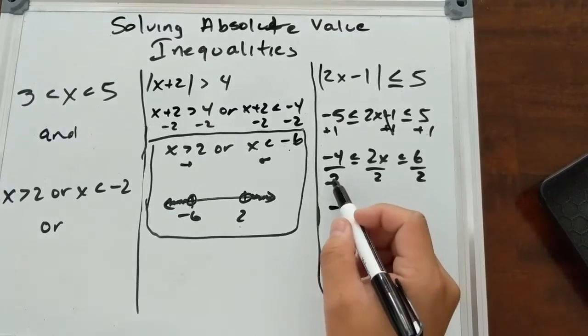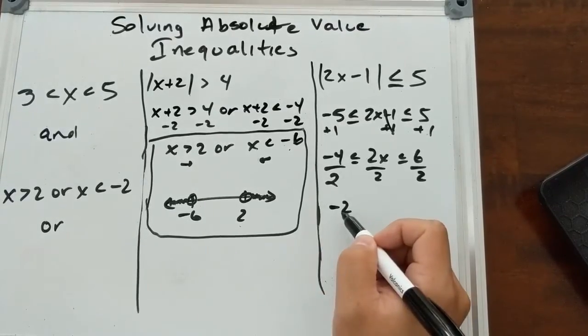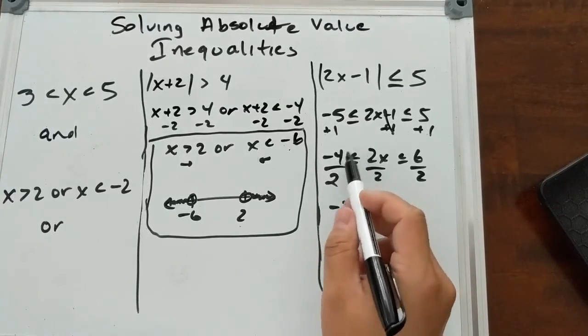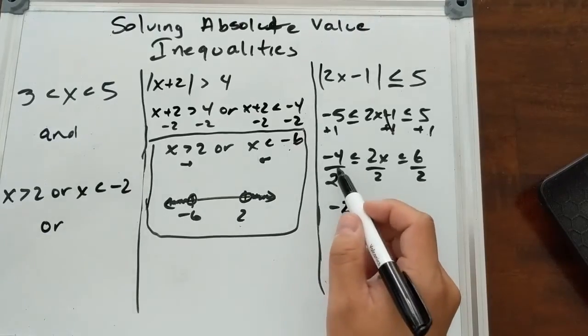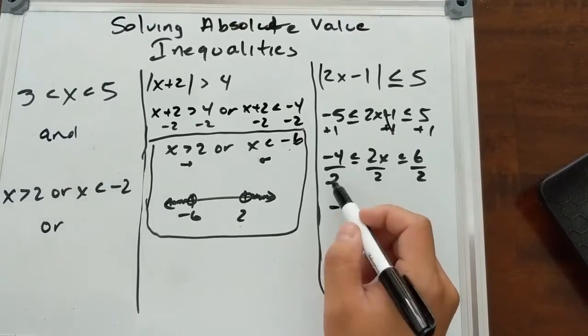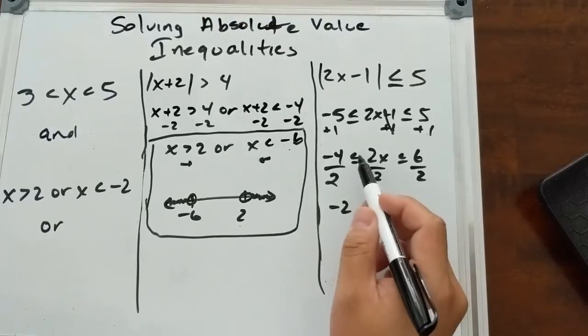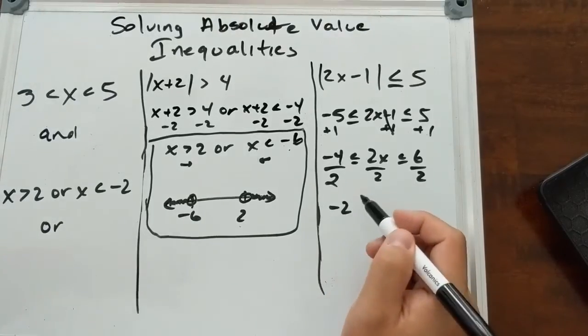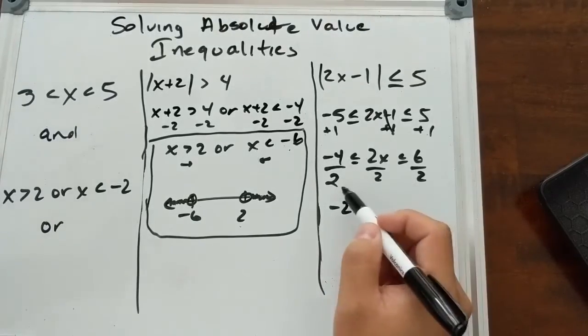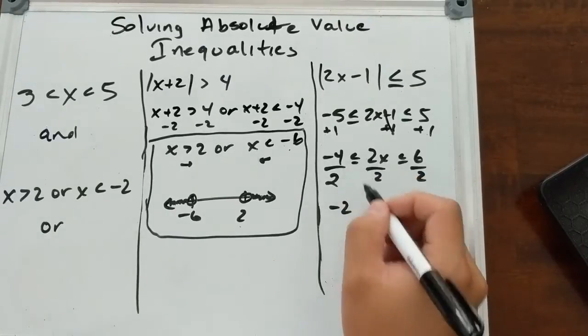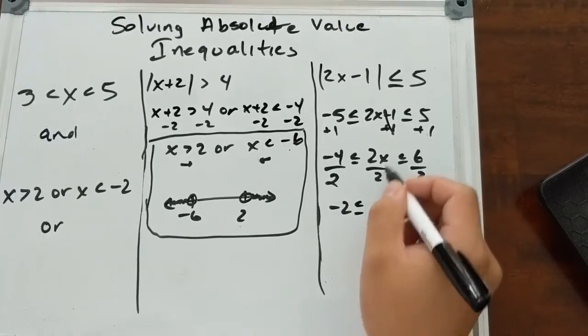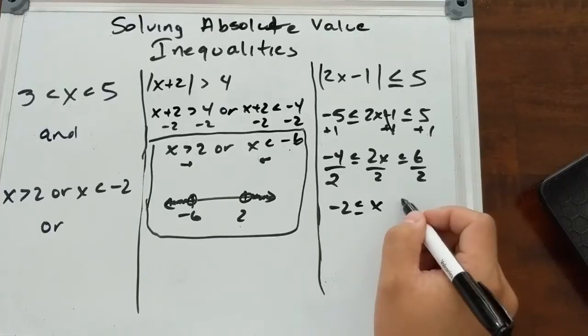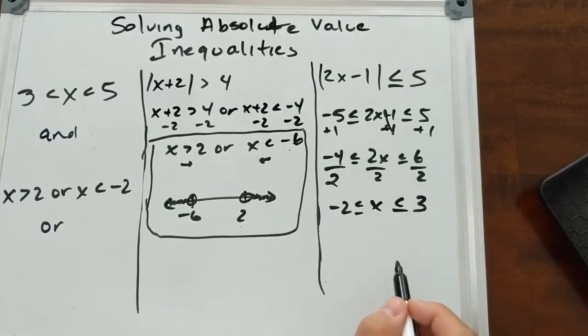Now, here we didn't divide by a negative number. Our answer was negative, but we didn't divide by a negative number, so we're not going to switch anything. Only when you're dividing or multiplying by a negative number are you going to switch these. If the answer is negative, that's fine. You're just going to leave it alone. But if you're multiplying or dividing by a negative, that's when you're going to switch. So then this goes like this. This crosses off, so I'm left with just x, and then this is going to give me a 3.